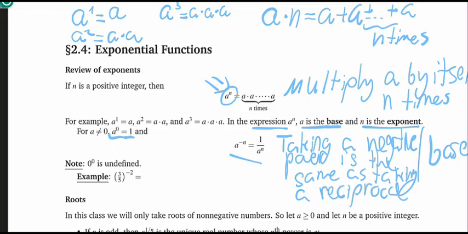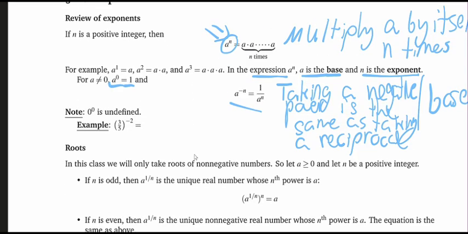Good. 0 divided by 0 is undefined. That's just mathematical convention. So in this class, we won't actually need to know this fact. That's not one of the cardinal rules of mathematics. You won't actually need to worry about it.